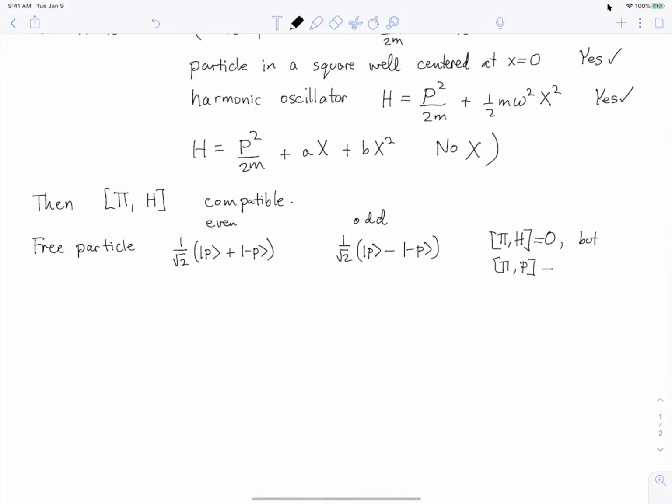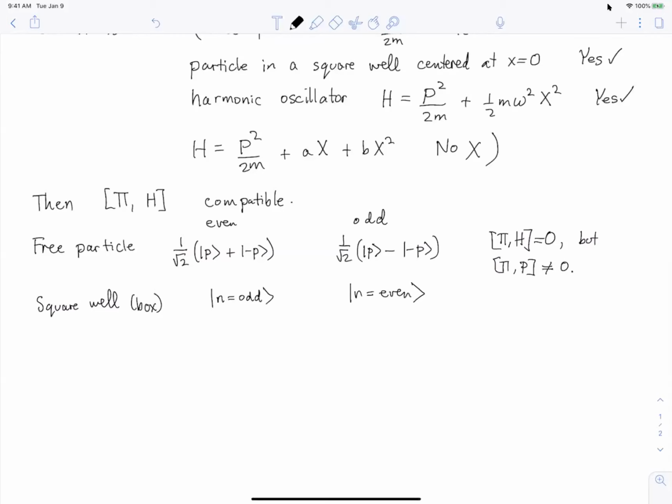And that's why these things are linear combinations of momentum eigenstates rather than being momentum eigenstates. For the square well, or its subsidiary case, the particle in a box, we wrote things in terms of energy eigenstates, and the even states turn out to be the ones with odd integer n, the way we defined things, and the odd states turn out to be the ones with even integer n.